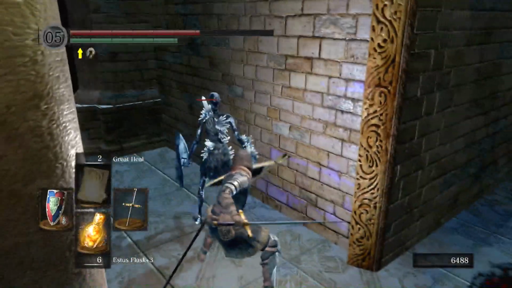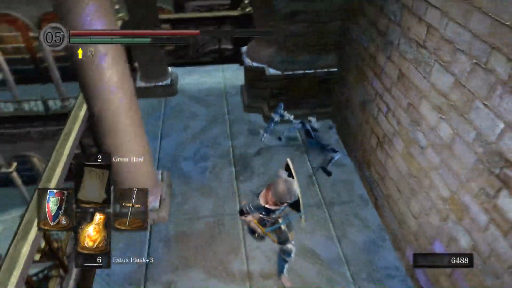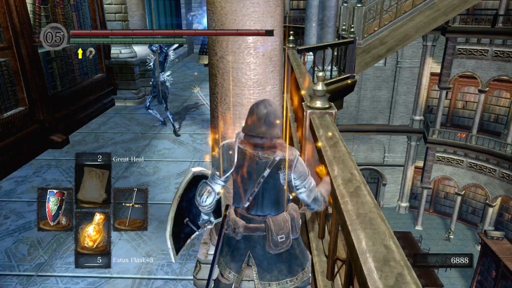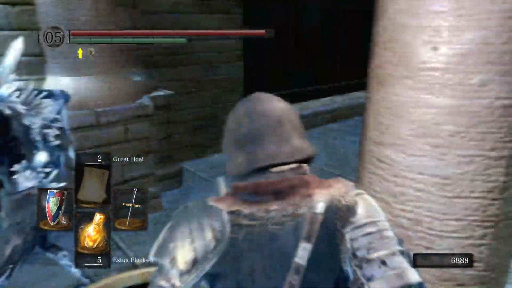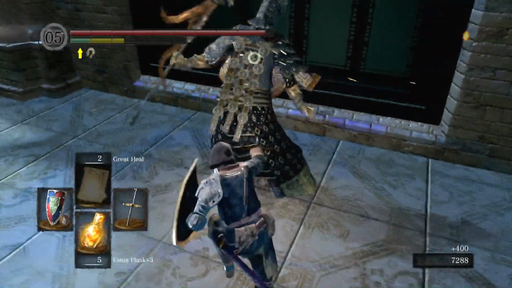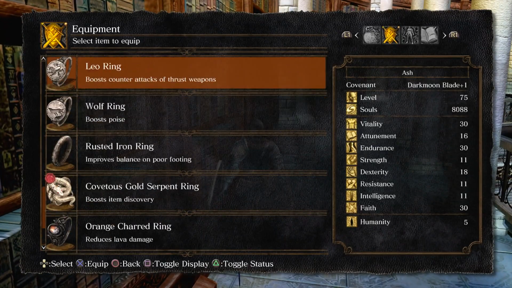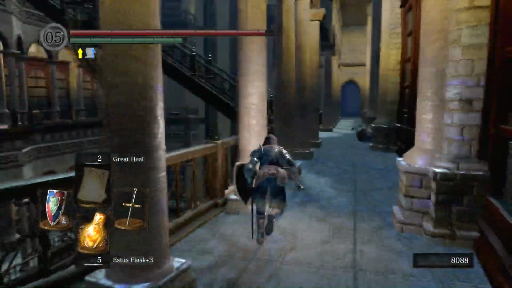Organize my item box to like only show rings that I'm actually going to use. Magic resistance ain't too hot on this. Ain't too hot on this thing. Yeah, still no channel strident. Bit of a nuisance. Yeah, again, no item there.